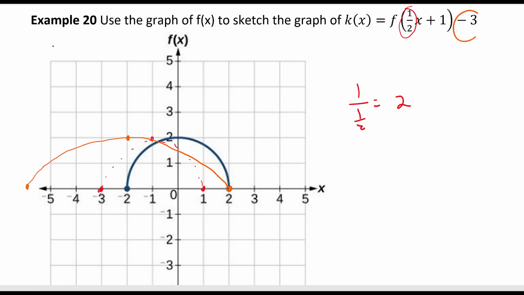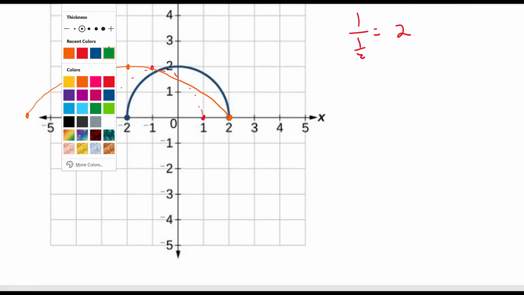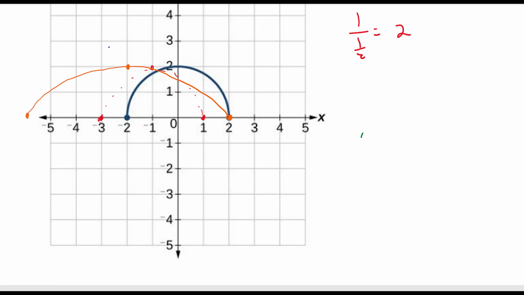But then it needs to go down by 3. So change colors again, I go to green. Okay, so then instead of negative 2, 2 be negative 2, negative 1, because I'm going down by 3. So instead of positive 2, 0, we're going to be up to negative 3. And instead of at negative 6, 0, we're going to be at negative 6, negative 3. And it'll look something like that. Okay.